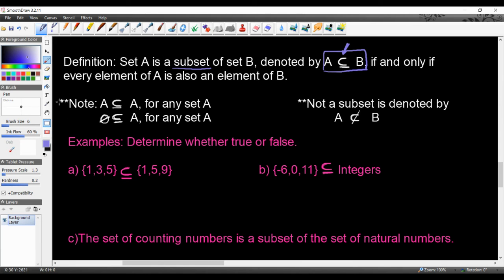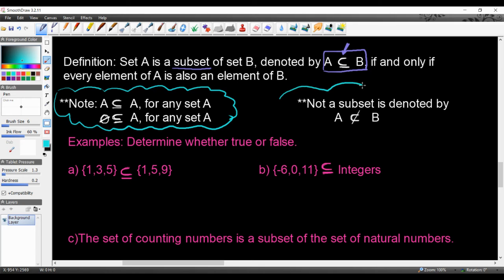Okay. We have two special notes here, so do take note of them. We have that A is a subset of itself for any set A, which means that if all the elements are in A, then all the elements are still in A, so it's still a subset of itself, okay? And the empty set is a subset of A. That one I'm not going to go too much into. For a few extra points, maybe you could elaborate on that for me, okay? But it's true. We also have to note that not a subset. So if A is not a subset of B, this is the notation for that. It's like the little C you have here, but with the line going through it. So that means not a subset.